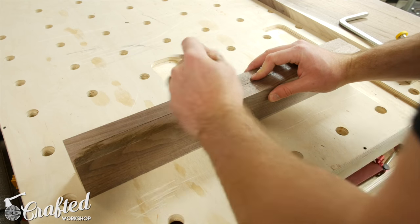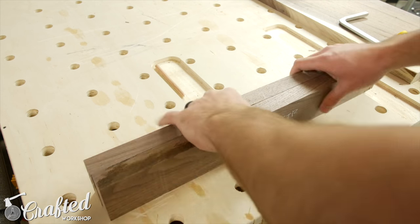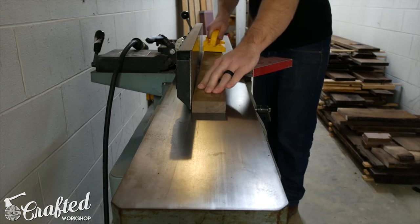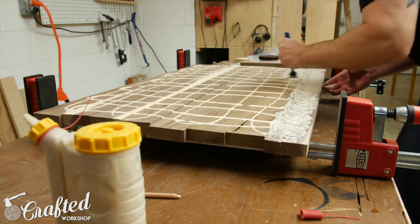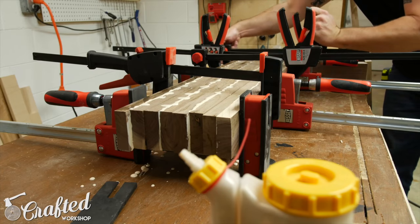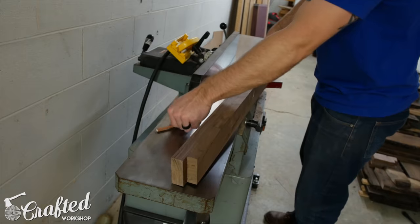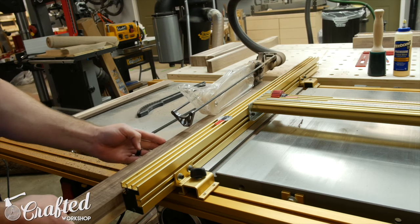With the pieces broken down, I labeled them to make sure I didn't get them mixed up. Using one of these little triangles drawn on the top is a great way to do this. Since I was gluing up the pieces, the first step prior to glue-up was jointing the center faces of each piece, which gave me a really nice flat surface for gluing. With the center faces flattened, I spread on plenty of glue and then clamped everything together. After letting it dry overnight, I squared up the new thicker stock, starting on the jointer to square up two adjacent faces, then ripping the opposite face square at the table saw.